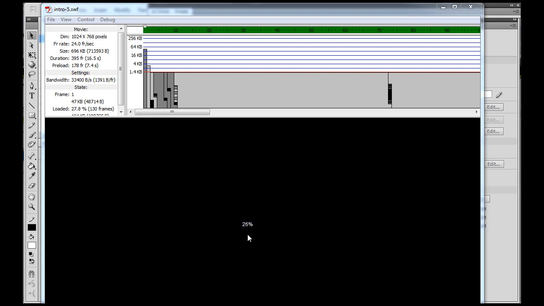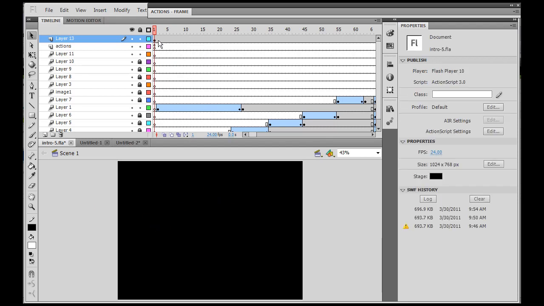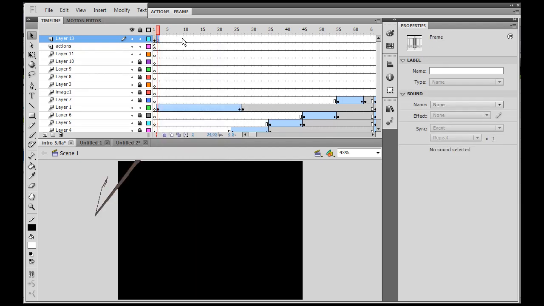And you can see here that when we get to 100%, we want to see what's going to happen. What we want it to do is to jump to frame 2 when it gets to 100% and start playing our intro movie. So it gets to 100%, but it didn't jump to frame 2. So let's go look at the code. And what I also want to do is put a blank keyframe. Once this percentage sign has completed, we want to jump to frame 2 and start playing. We don't want to see that anymore. So I'm going to insert a blank keyframe here. It's a quick way of just getting rid of that.